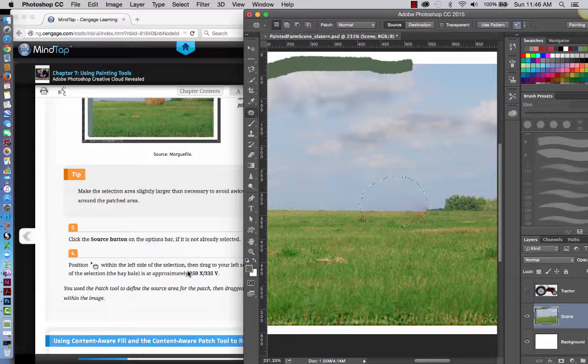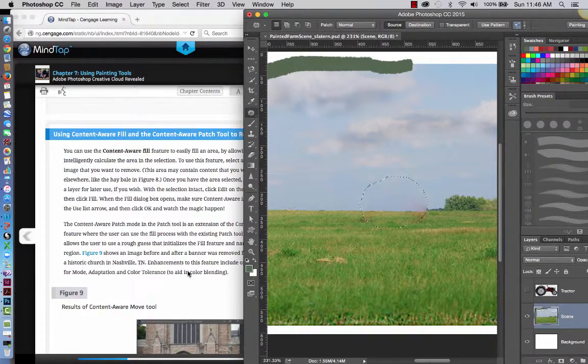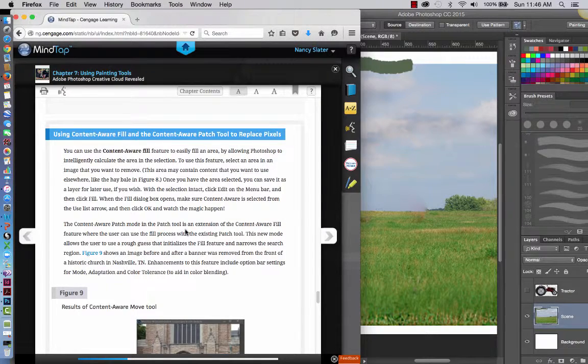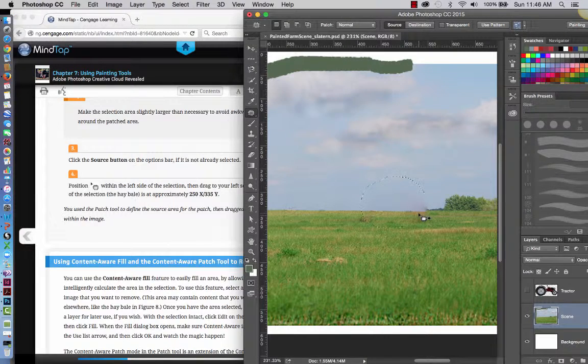I'd probably go a little bit further with that. All right, and then again, drag the selection within the image. So I dragged the hay bale right out of the image rather than, let's see if I can still do this just a little bit more.